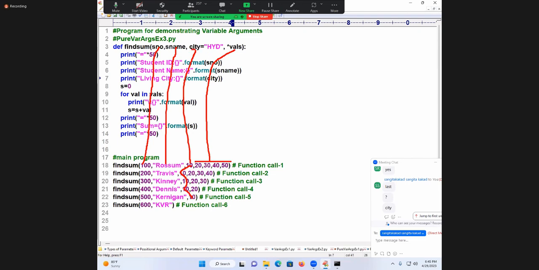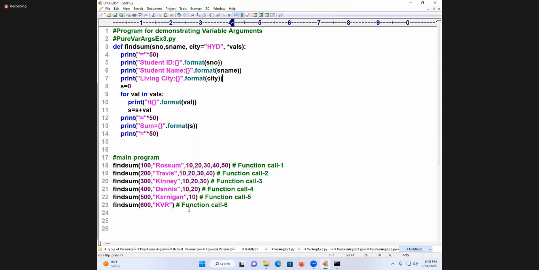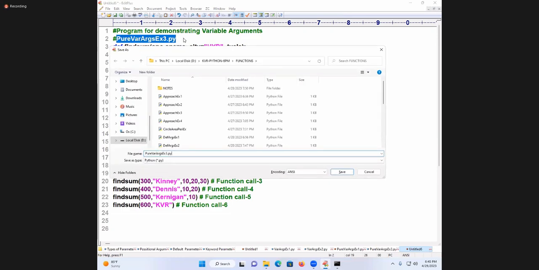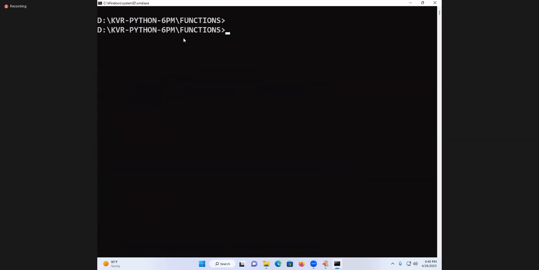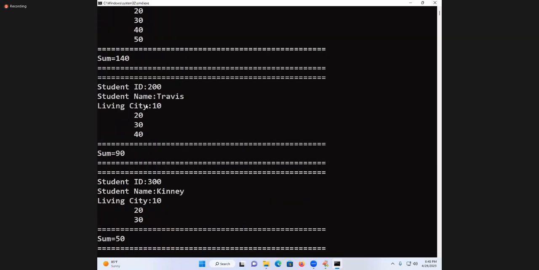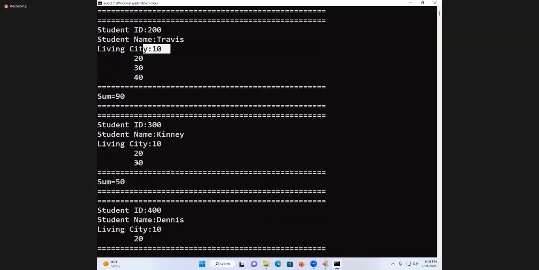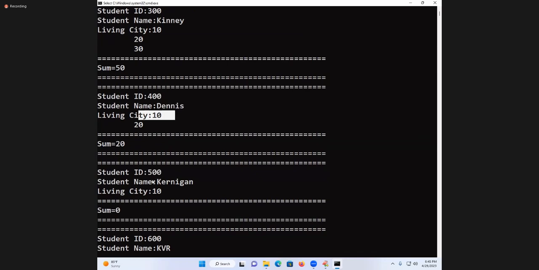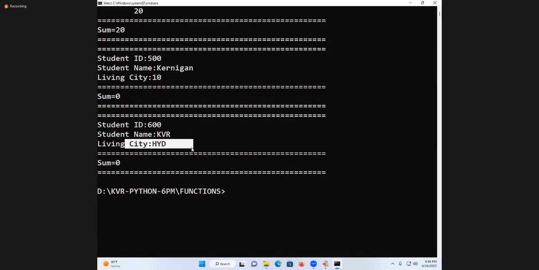And there is no question of printing Hyderabad except for what? Last person. Try to run this and observe it. See the answer now. What is happening? Living city 10, living city 10, living city 10, city 10. Last one is called living city Hyderabad.